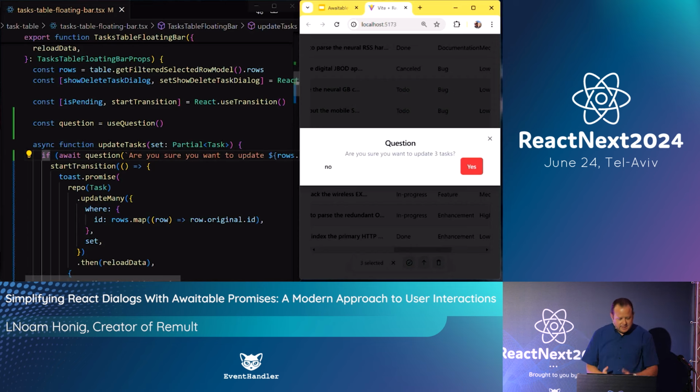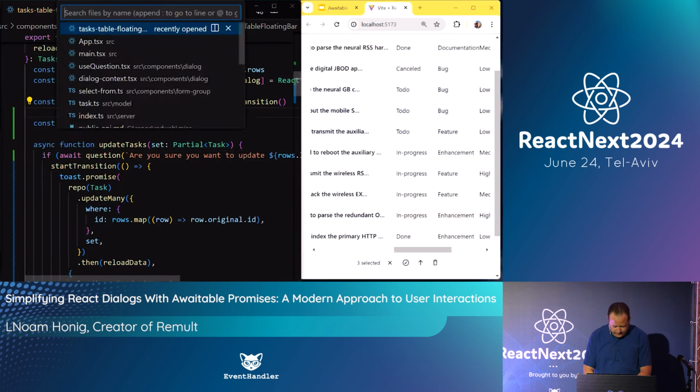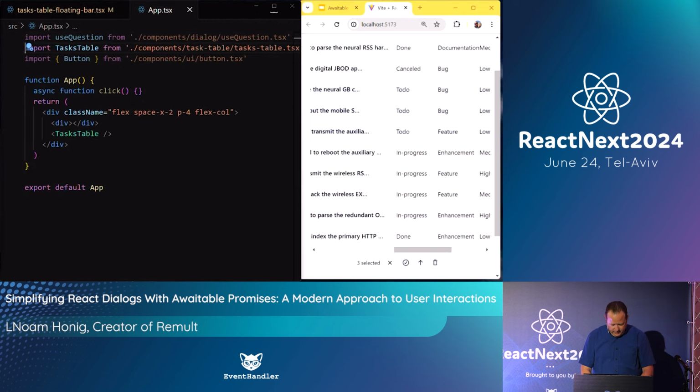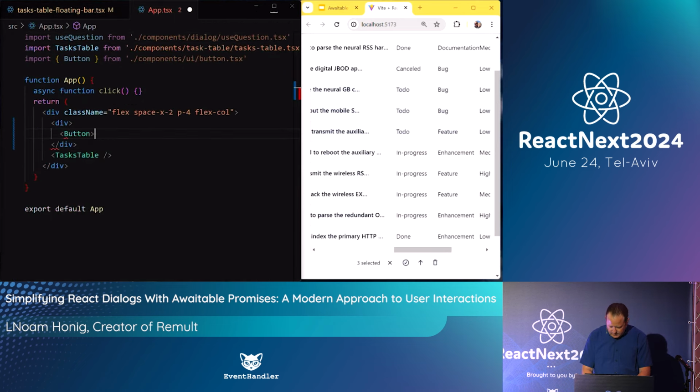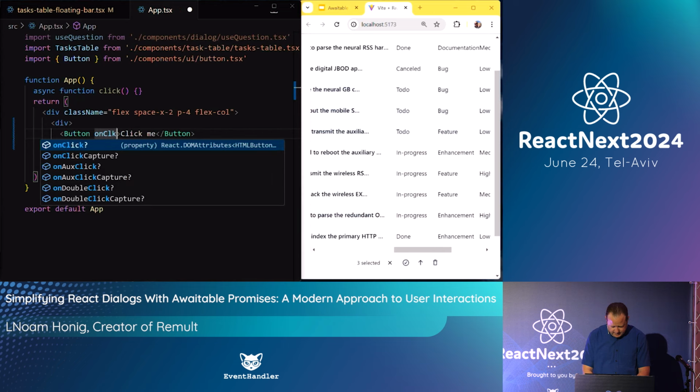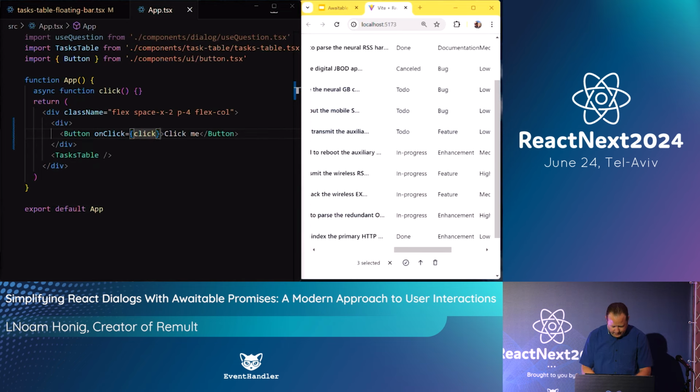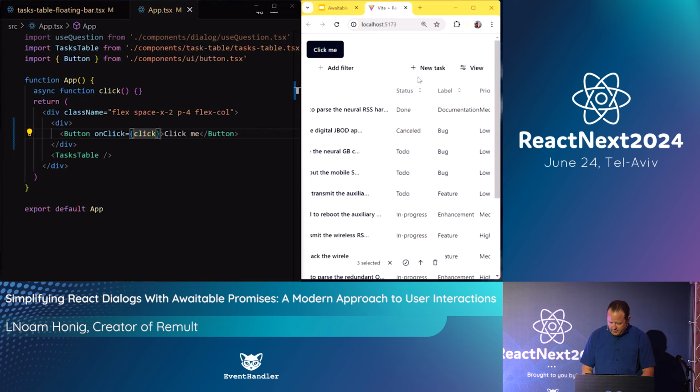And the fun thing about it is that it can be very, very easy to do. So let me go ahead and show you a simpler demo. I'm going to go ahead over here, and I'm going to add a button. And I'm going to say click me. And onClick it's going to run the click function. As I said, error prone, that's who we are. Great. And we see the button over here.